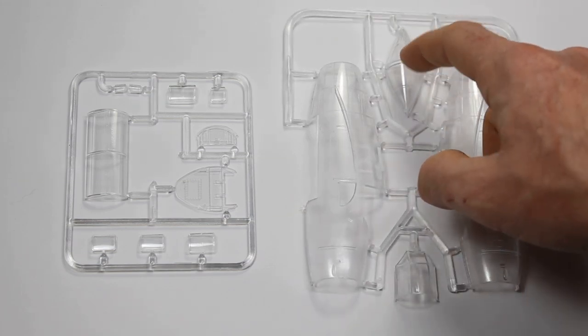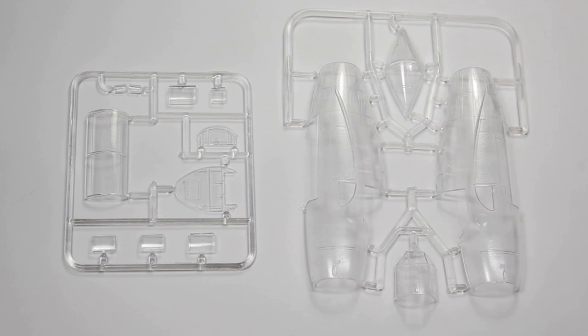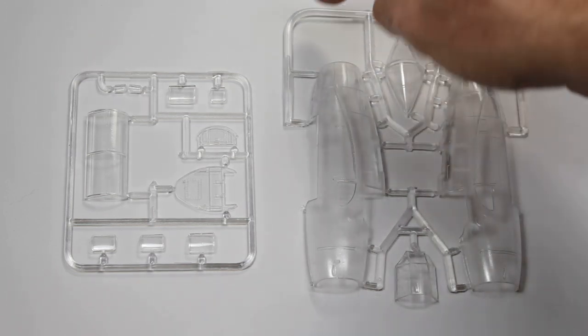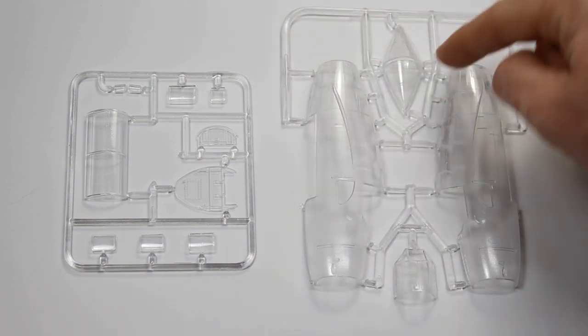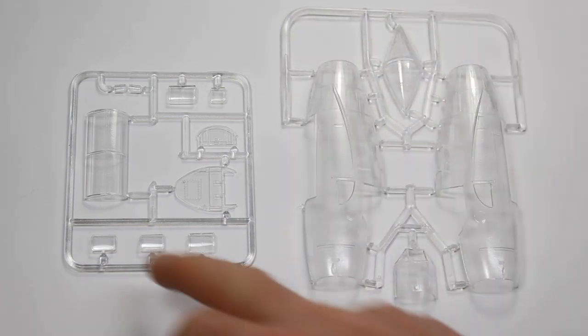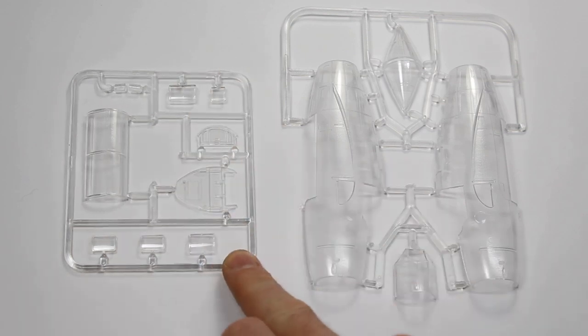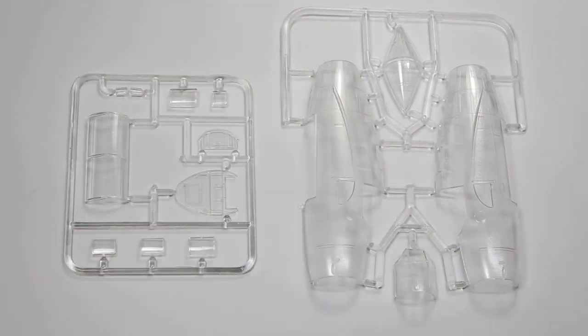We've also got a canopy section that goes on the top there. At the rear is all glass, and then there's a glass section here which is this bit in two halves. You've also got a few other small parts as well that make up part of the internal structure, also molded in clear.